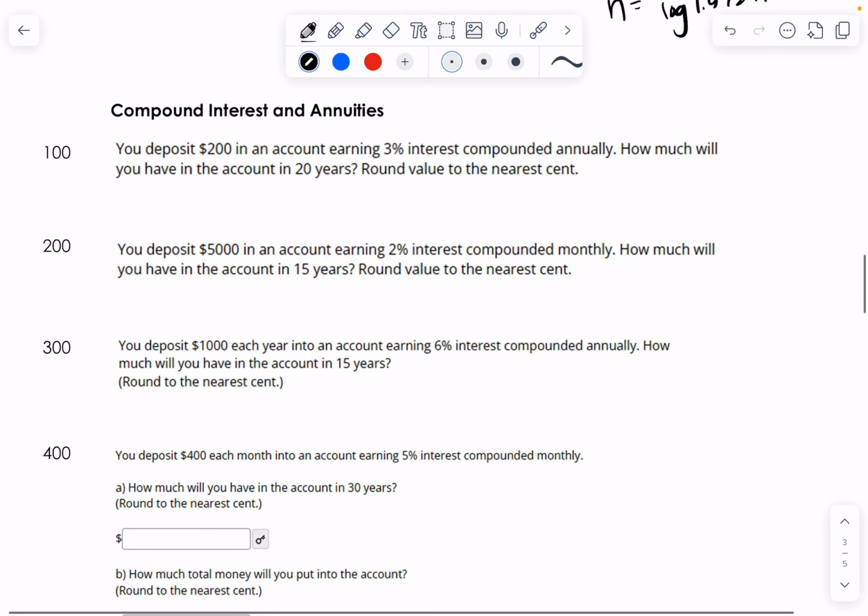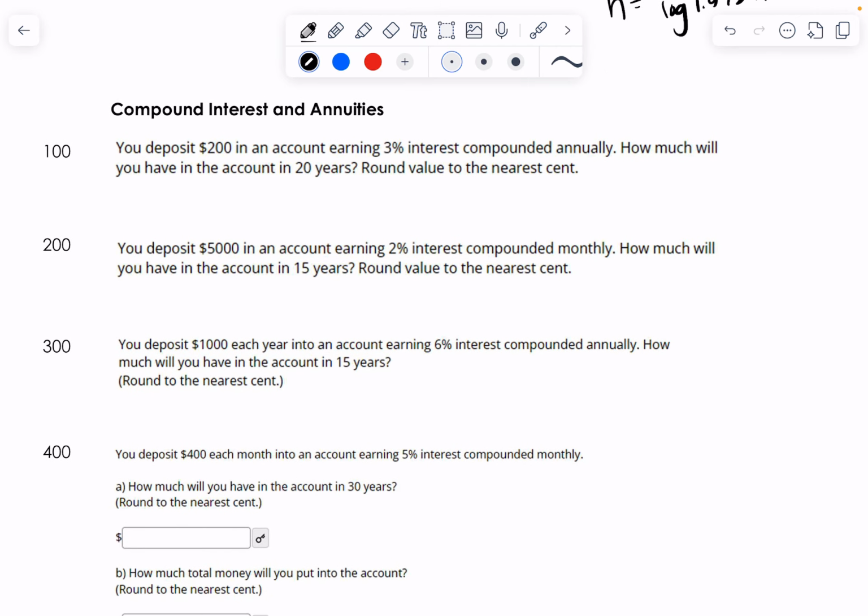Then we did finance. So the first section is compound interest and annuities. The annuities I had to split up between two different columns on the Jeopardy game. So that's why there's compound interest and annuities, and then annuities and payout annuities. And then the last section is loans. So again, you have to practice looking at a problem and seeing: is this a compound interest problem? Is it an annuity, or is it a payout annuity, or is it a loan?